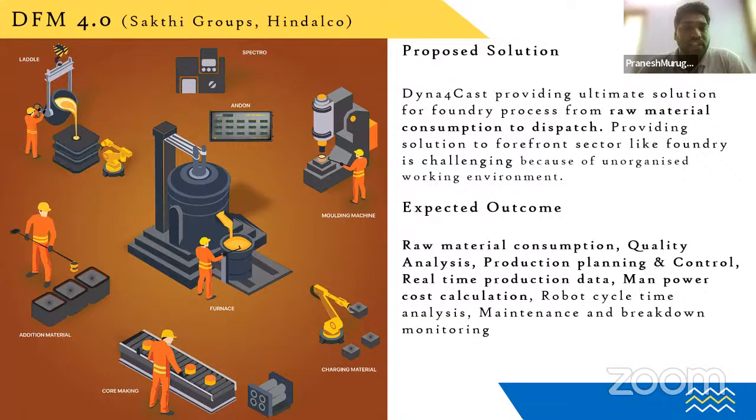It will provide you detailed suggestions based on the data that we have collected on the timeline. For example, if we have collected the data for one quarter, for four months, then we can provide the suggestion that you are consuming more resource, more material, for a particular part. And then next time, you can tell your customers that this is the buffer we have to work with. So it's more like the operating cost of the resources, the operating cost of the individual item.